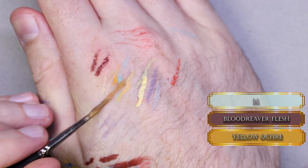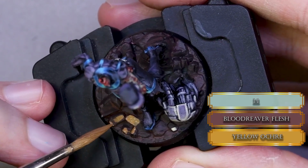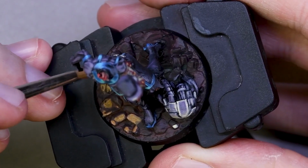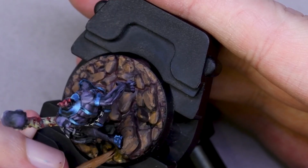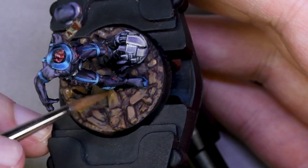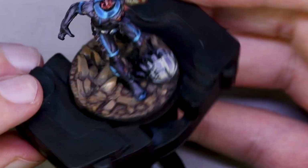I mix some yellow ochre into the Bloodreaver Flesh to paint the base. I cover each rock from the left side and leave a little bit of shadow area over the right side if we look at these rocks from the front. I leave some recessed shadows between each rock to make them more separated and to have more definition.